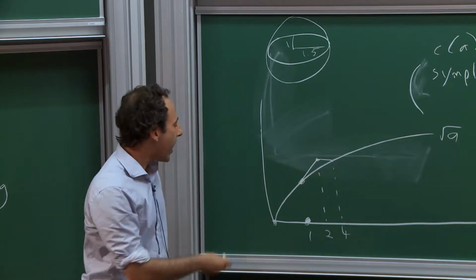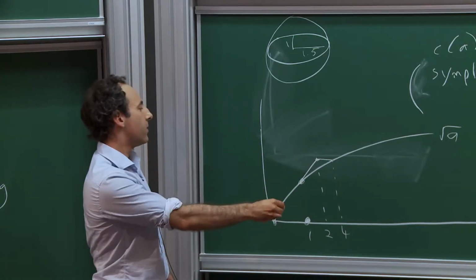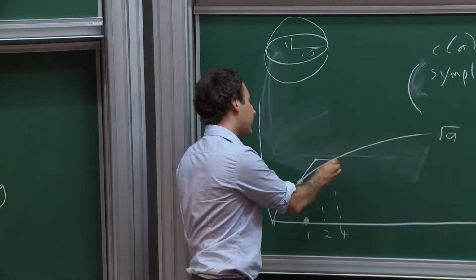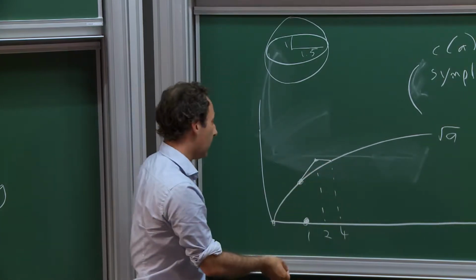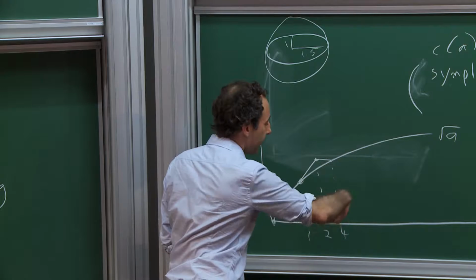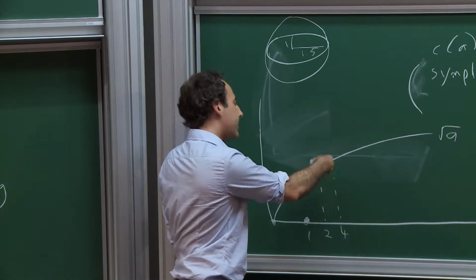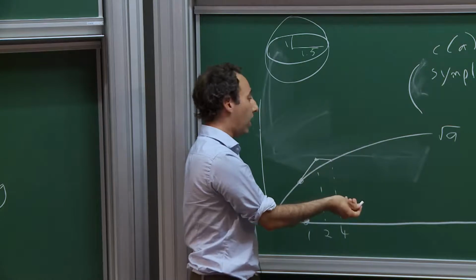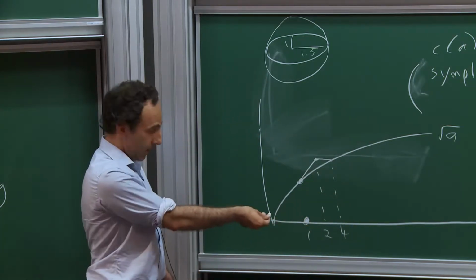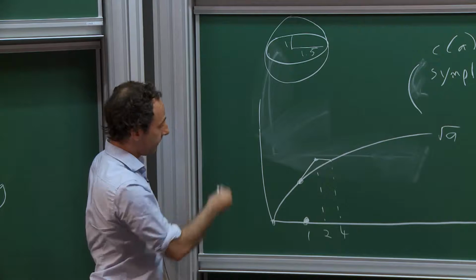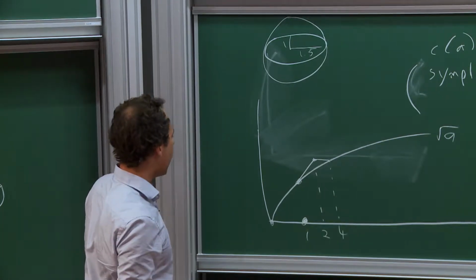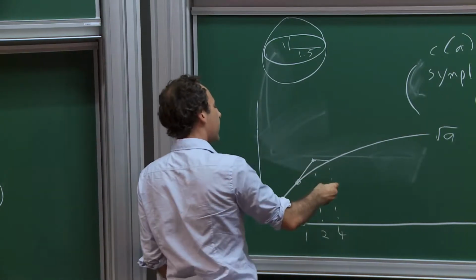However, after 2, the function suddenly veers to the right. And this is a horizontal line until it can't go anymore. So here you should imagine an ellipsoid that's 4 times as long as it is tall. And this evidently can fully fill a ball of size 2. I mean, it can occupy 100% of the volume. Then, of course, the function can't continue anymore.